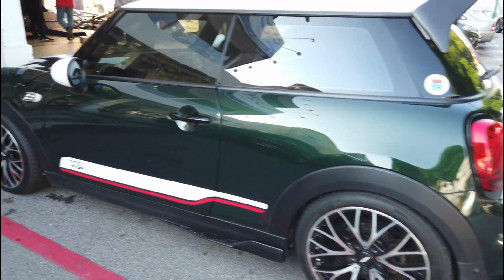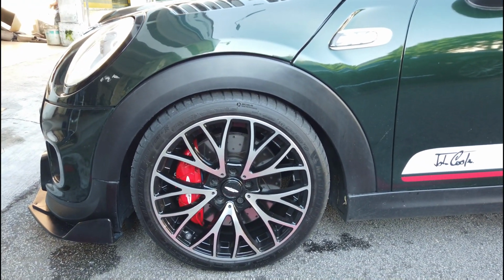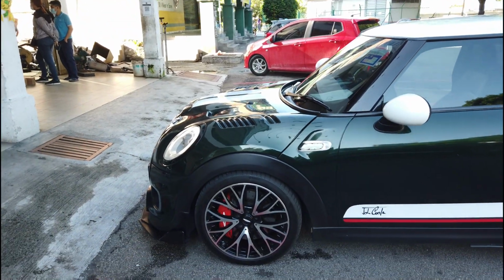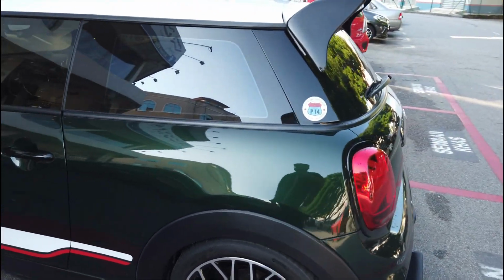New rims, man. Don't ask me why. When I saw these rims, it's a JCW cross spoke 506 design. And after I saw it, I said, ay lama, cannot lah like this. Have to buy.